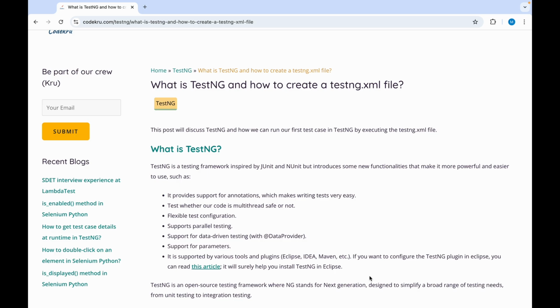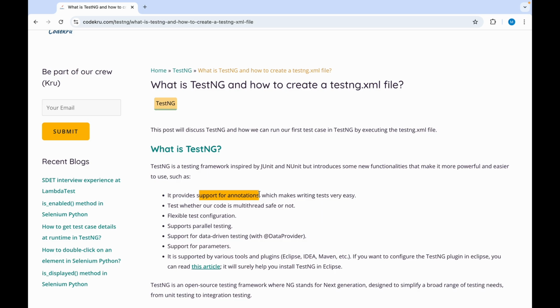So the question would be now why should we use TestNG or consider using it over the other tools that we have? So there are many reasons for the same and I'm going to list a few of them. So first would be its support for annotations. So it has before and after annotations which we can use to maybe set up the test data or perform cleanup activities after the execution is completed.